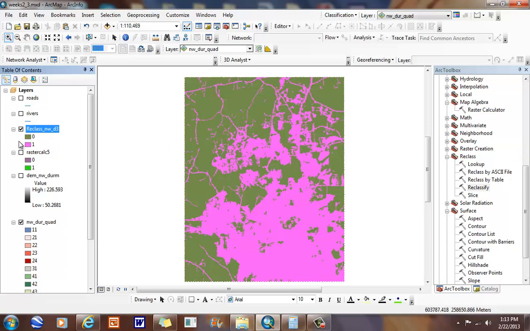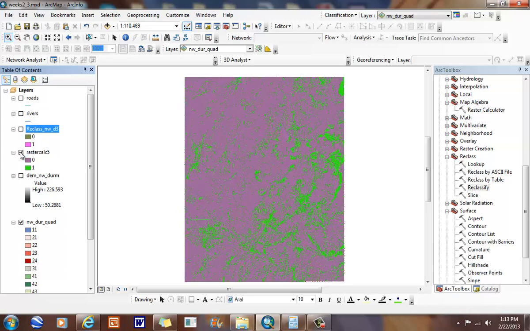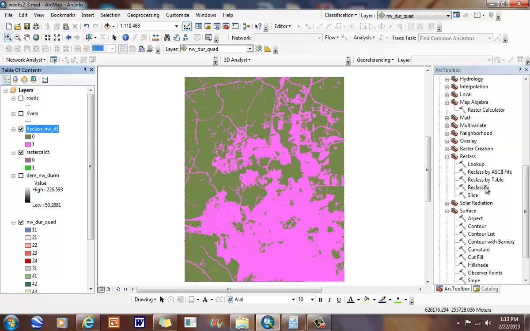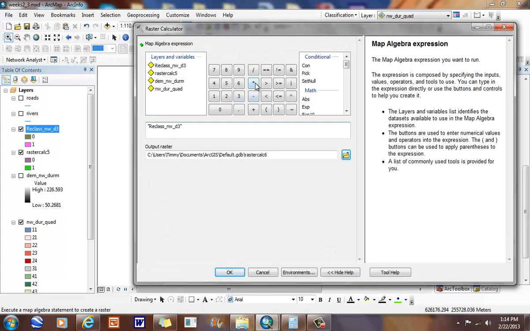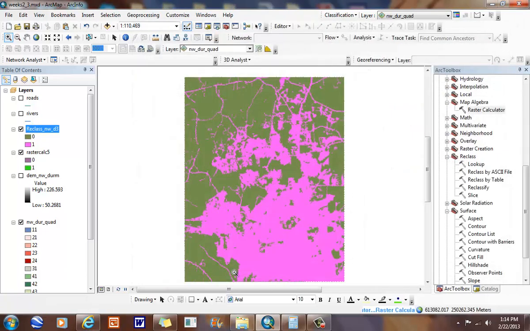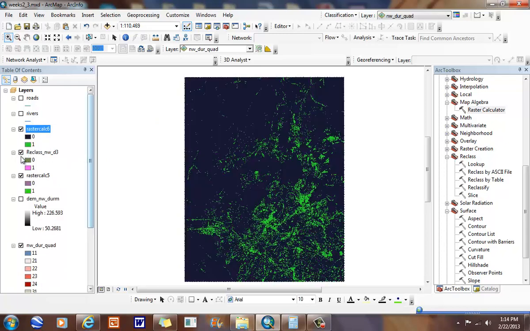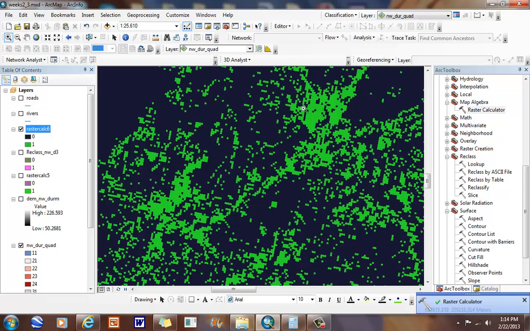From here, now I've got my ones that represent areas that I'm looking for. These are my developed areas. Here, these are my low slope areas right here. So from here, I can basically multiply these. If I really wanted to, I could add them, but I need to figure out what these are because I want them to satisfy both. So from here, I can just do my reclass, multiply it times my raster calc here. And when I multiply these two raster grids together, you're going to see the results that satisfy both of these. And we can zoom in and see exactly what these are, and we can combine these and all this other stuff here.